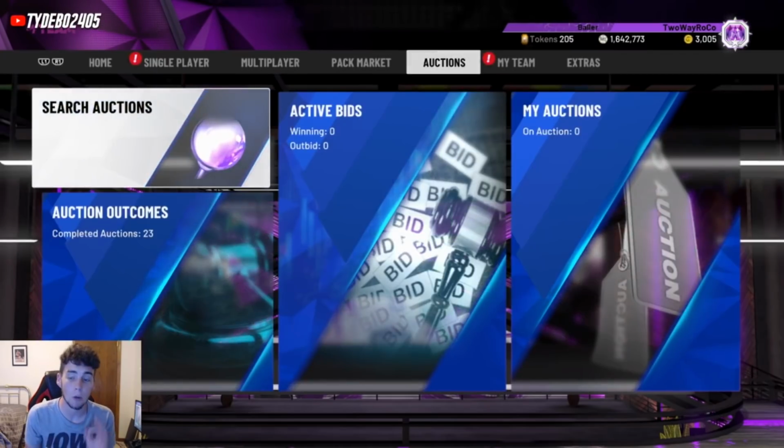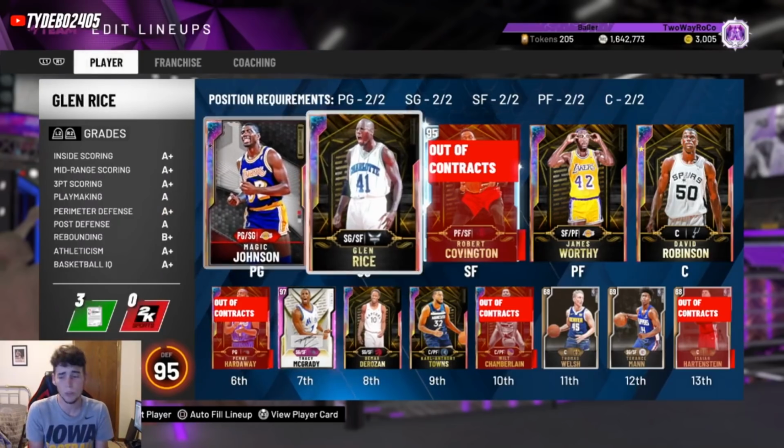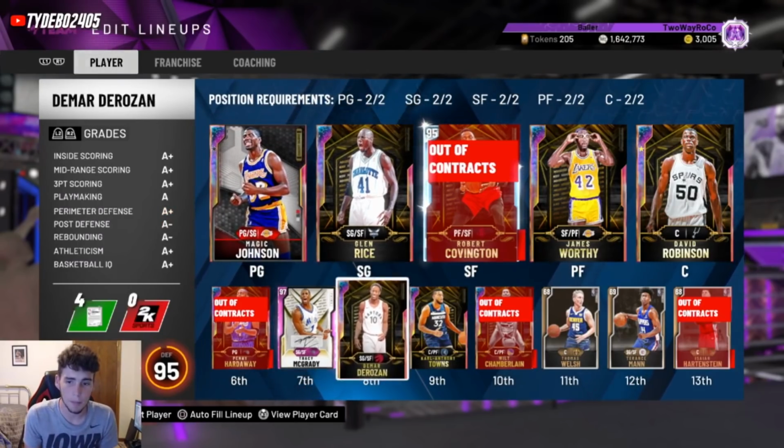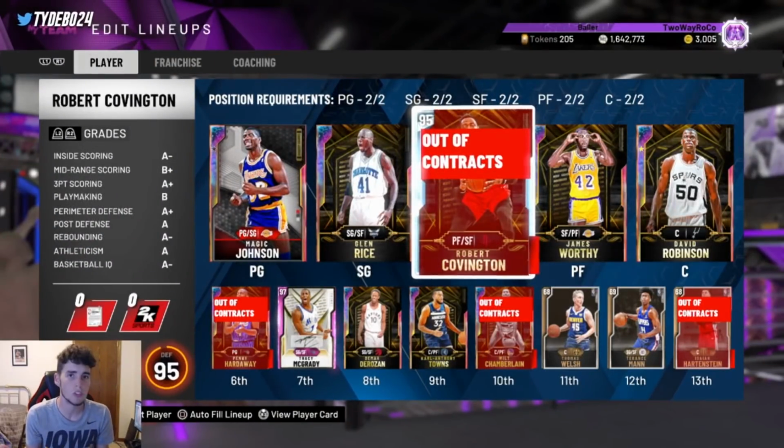Hopefully this video can help you guys build your squad, especially when you're looking at the best defenders. Even if you've got a lineup with 2 great defenders like Magic Johnson and Robert Covington, who should you put on a guy like Dwyane Wade, who likes to use screens? Robert Covington. He has a better steal tendency. And that's really what can be the deciding factor.